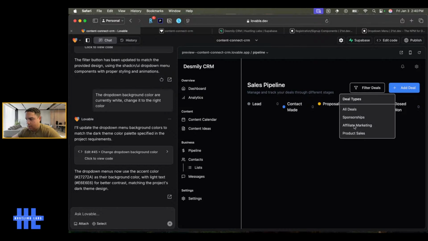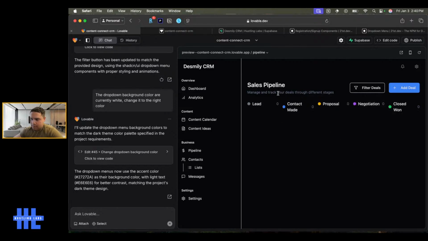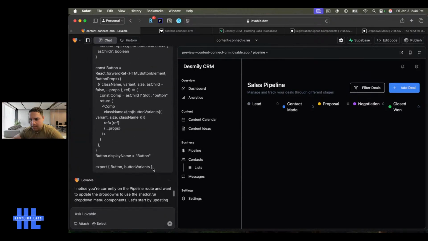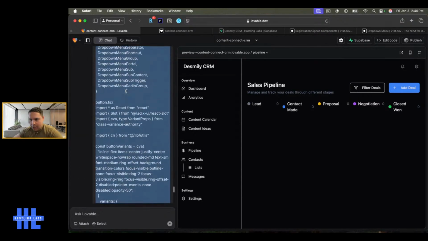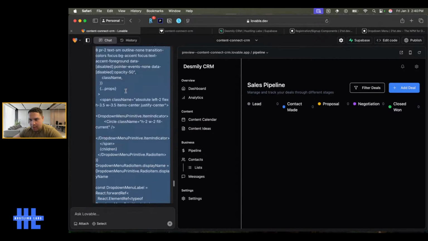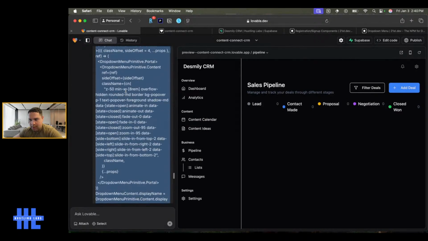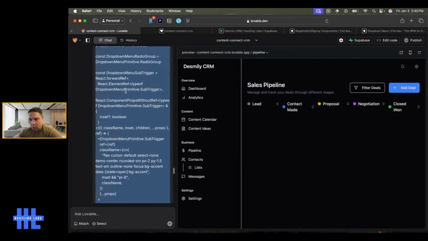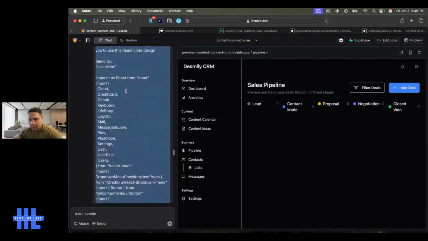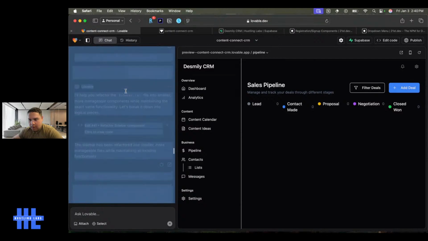All right, so it's a little bit better. It's definitely not the React component that I requested. So I'm going to go back and I'm going to request for it to fix it for me. Oh, too far.